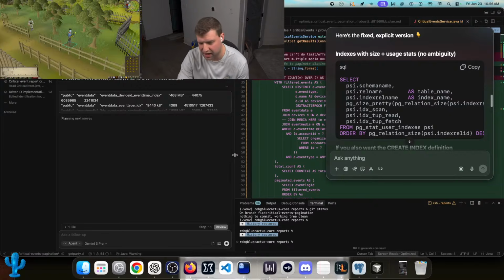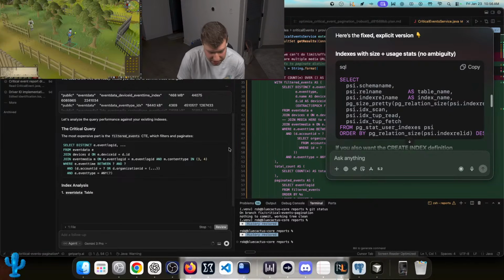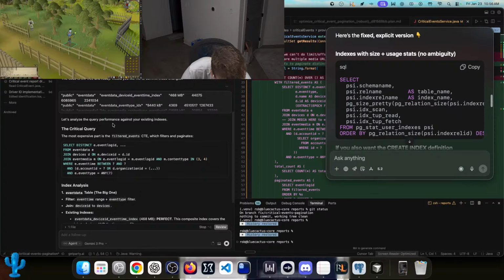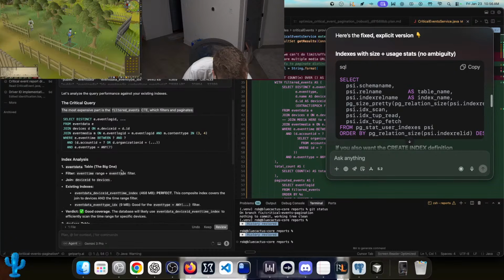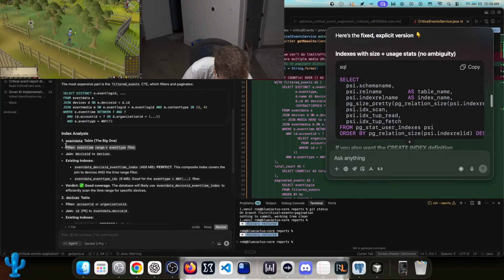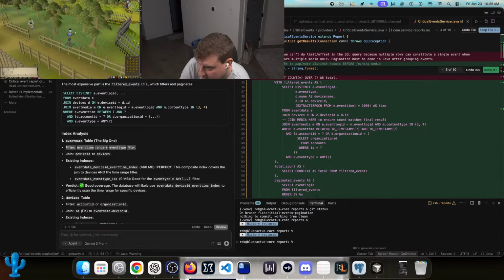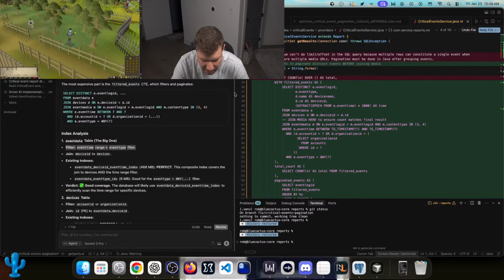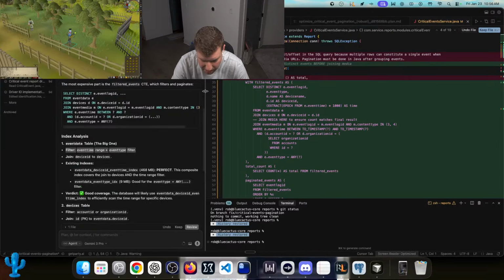So we're using Gemini. I like to use Gemini 3 Pro until we hit some sort of limitation or resource constraint. Filtered events. Event table, the big one. So this is the query, guys, and you can see this query has some join operations.